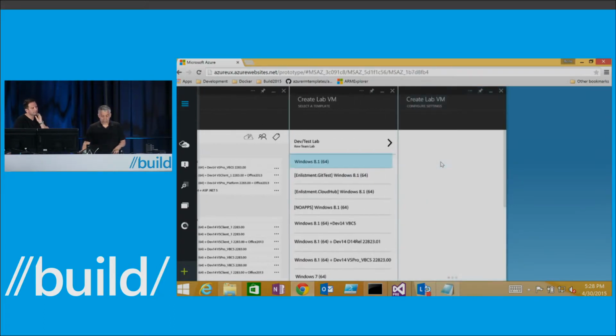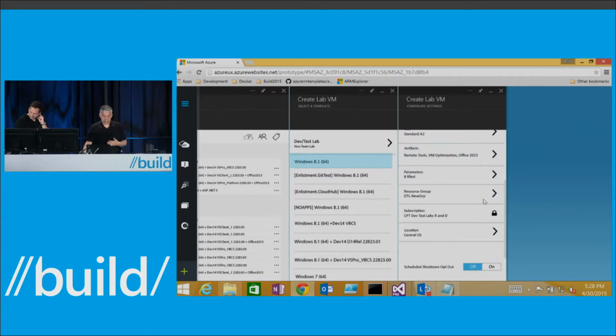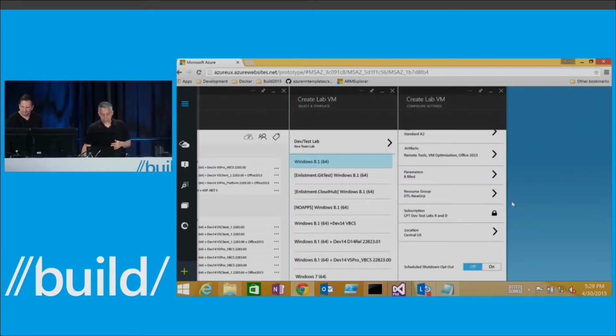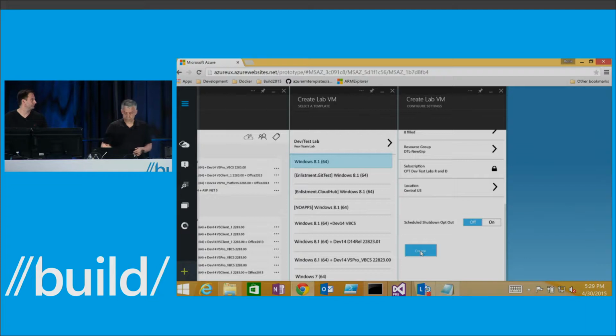And then from there, you can pick a template, and from the template, very similar to what Boris showed, you still need to give a VM name, an admin, and a password. And because we start with a template, we prepare all default values on everything, and then at the end, if you take the template as is, you go create, and then the creation will start.